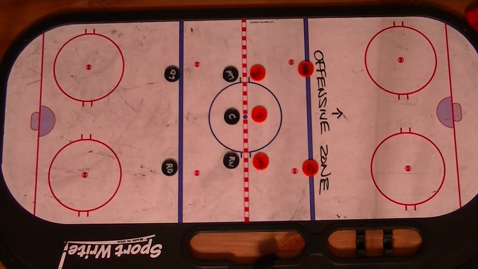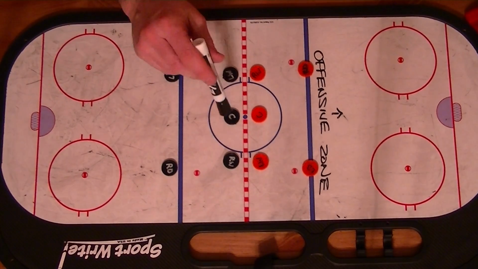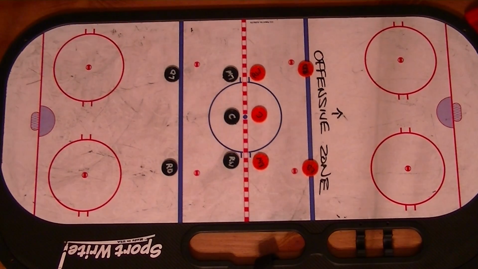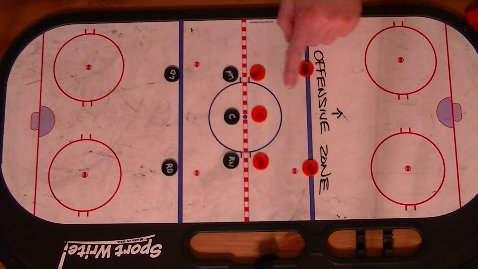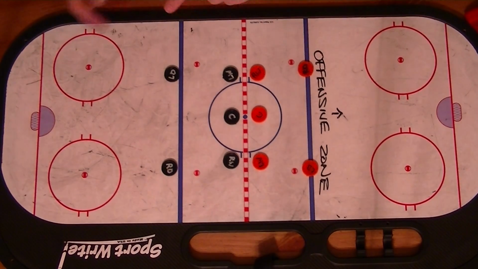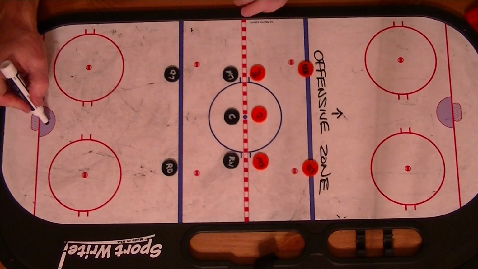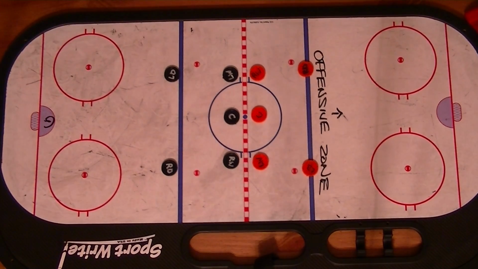Alright guys, I'm going to take you through a little bit of defensive zone coverage. I know we've gone over this before, but I want you to take a look at this as if you were playing any of these five positions. As you can see, this is our offensive zone. This is the net that we're going to be shooting on. Down here, this is our own goalie, okay?